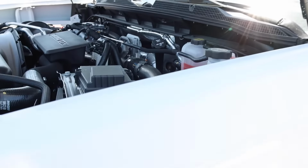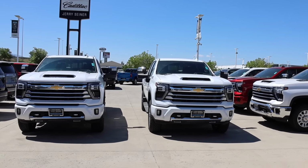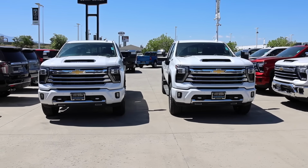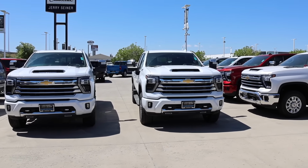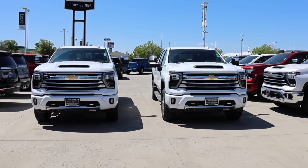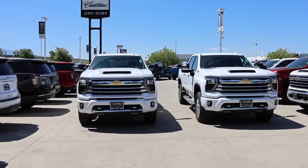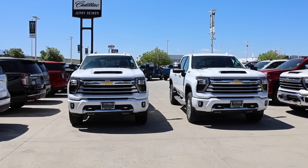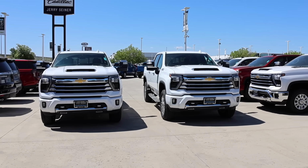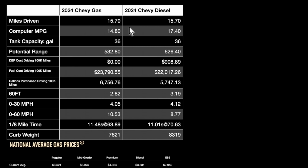That is really good. I have a feeling that GM may have updated the emissions on their trucks, because the fuel economy is worse than what I remember it being. I have to go back and watch my older videos when they first released the Gen 2 L5P, because I think I was getting like over 18 pretty consistently when I did it against Fords. And I did a video this year against a Ford, and unless the trucks are just going into regen at this early stage, they're definitely getting worse fuel economy. I may have to just use my truck at some point. But here are the numbers for the tests.